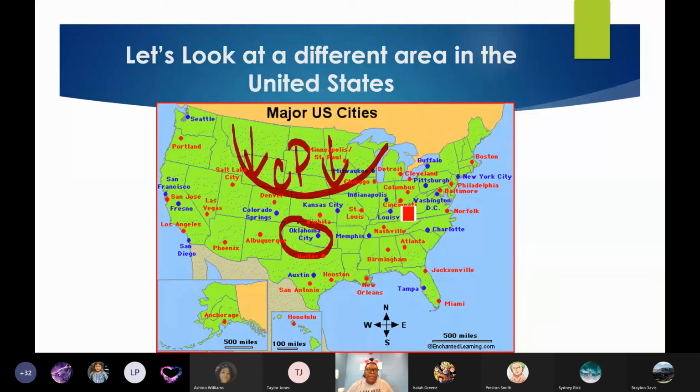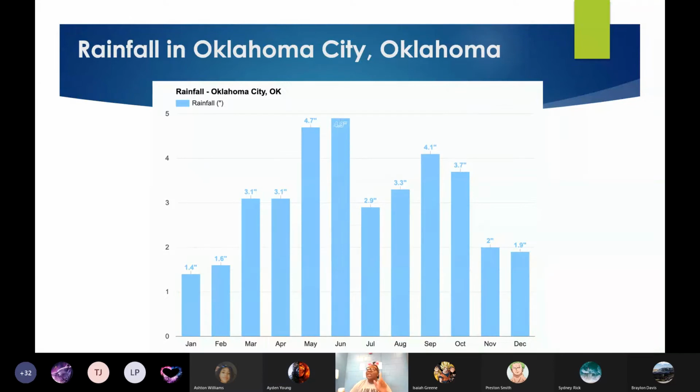So it's going to get a lot of colder, dry air. So because of that, do you predict, and you can turn your mic on and let me know, do you predict that Oklahoma will get more rain than Seattle or less rain than Seattle? Less. Less. Less. Can someone tell me why you predict that? Because the air mass is less humid and there's less moisture in the air. Very good. Yeah. So let's look at the numbers.